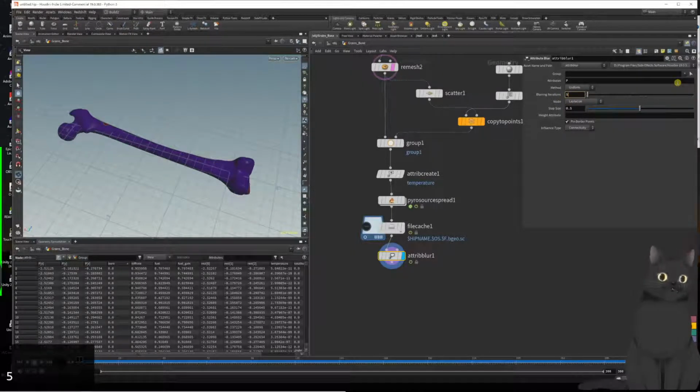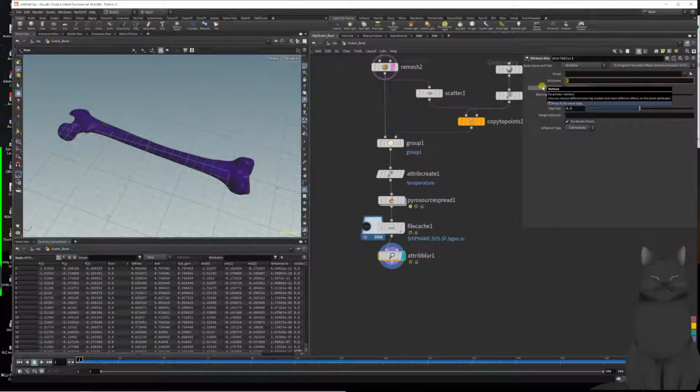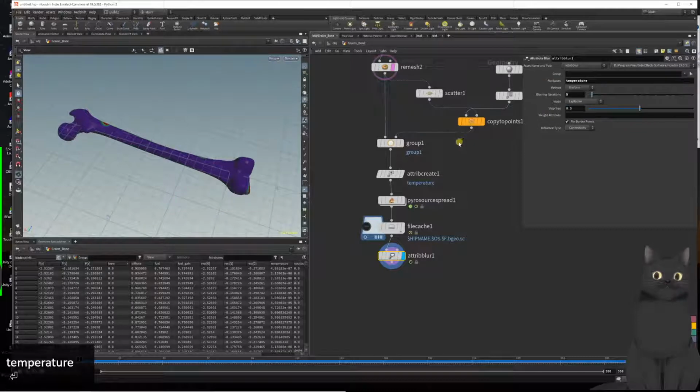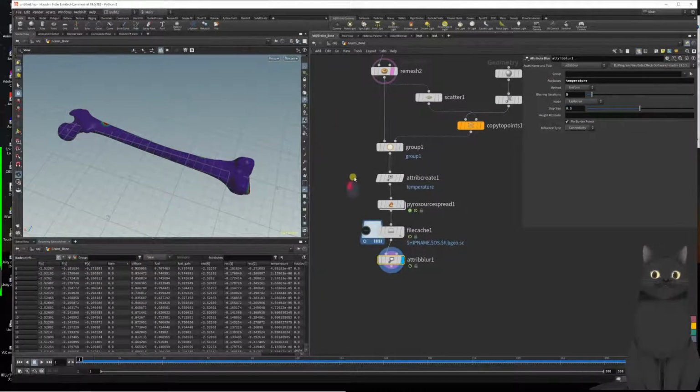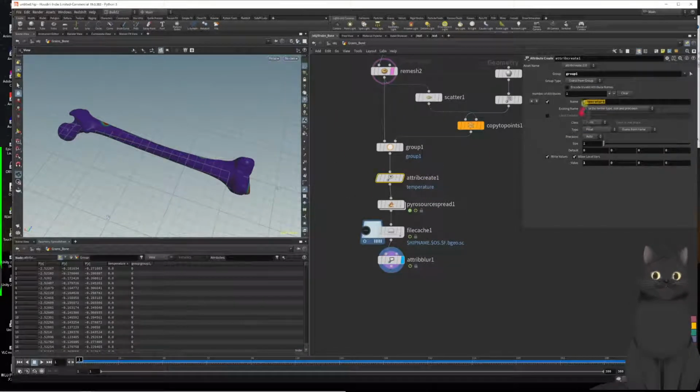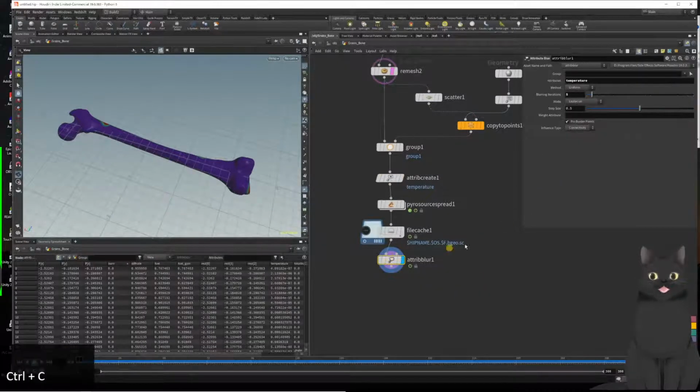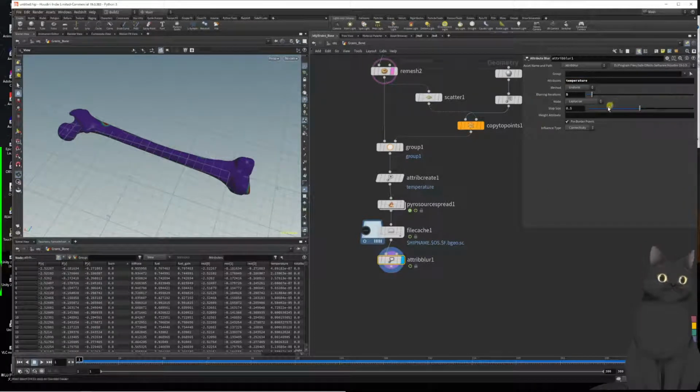So now I want to remap the temperature so I can use it for let's say p scale and scale our grains here.